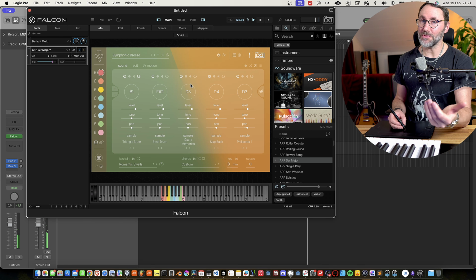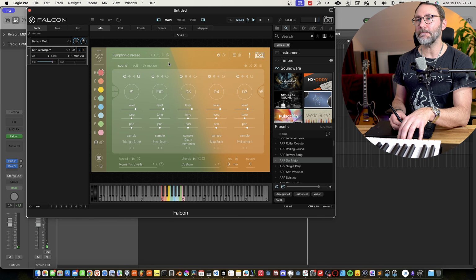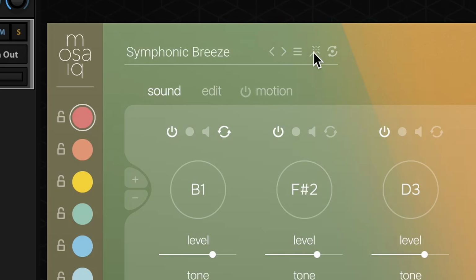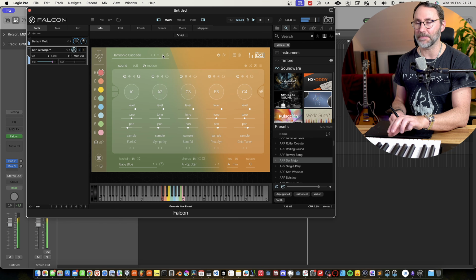And there's also more to the randomization feature in Mosaic. If we look at the top here, we also have a button to generate a brand new preset. So let's try that one.